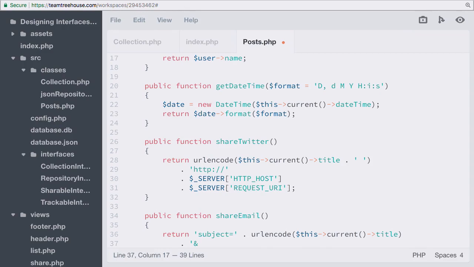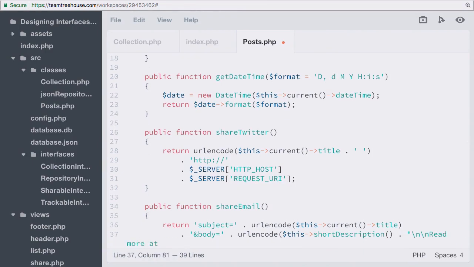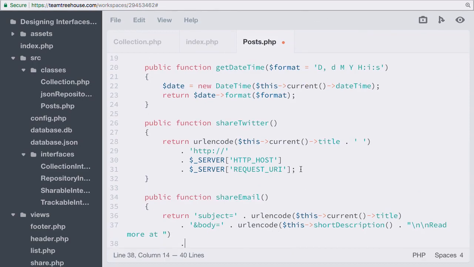And then and body equals URL encode this short description. Also add 2 line breaks, read more at, and the link to our site.